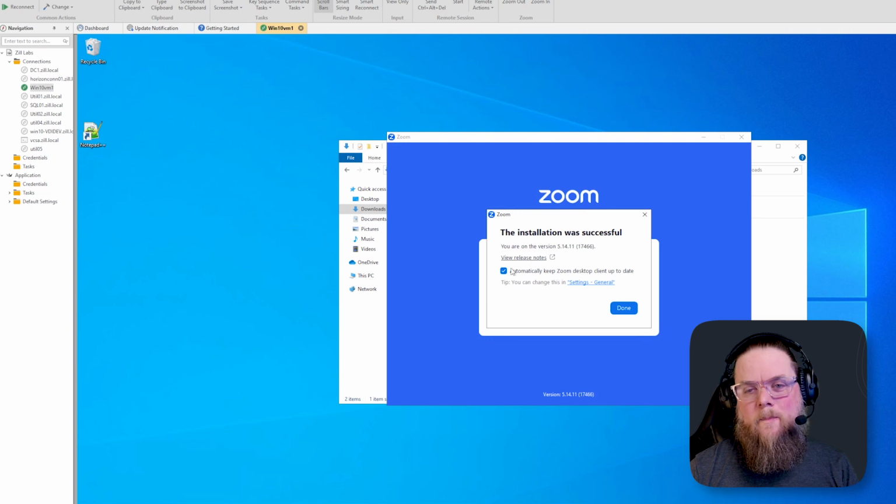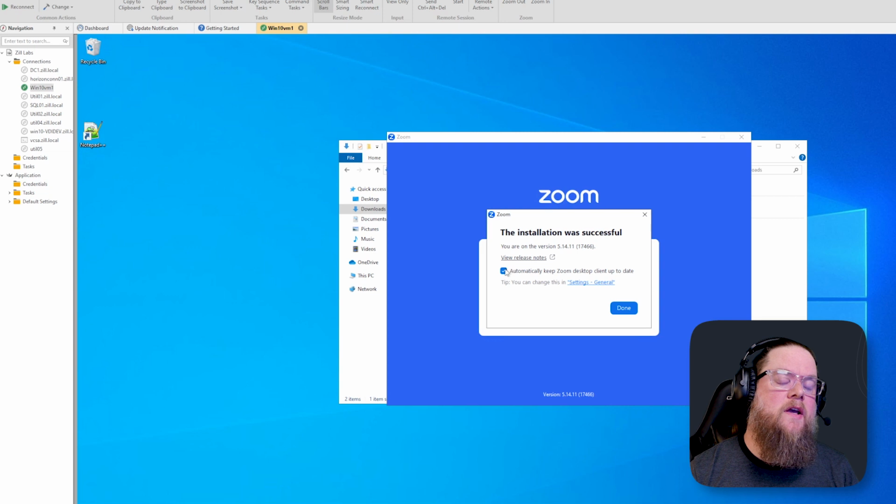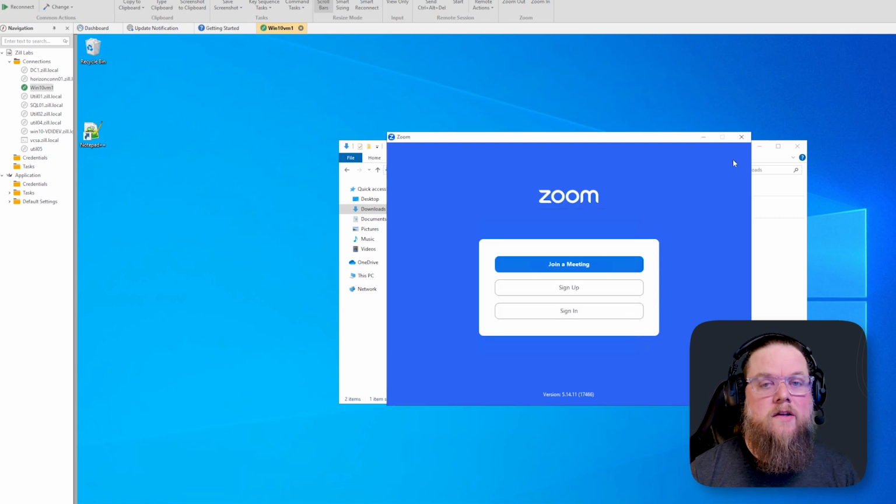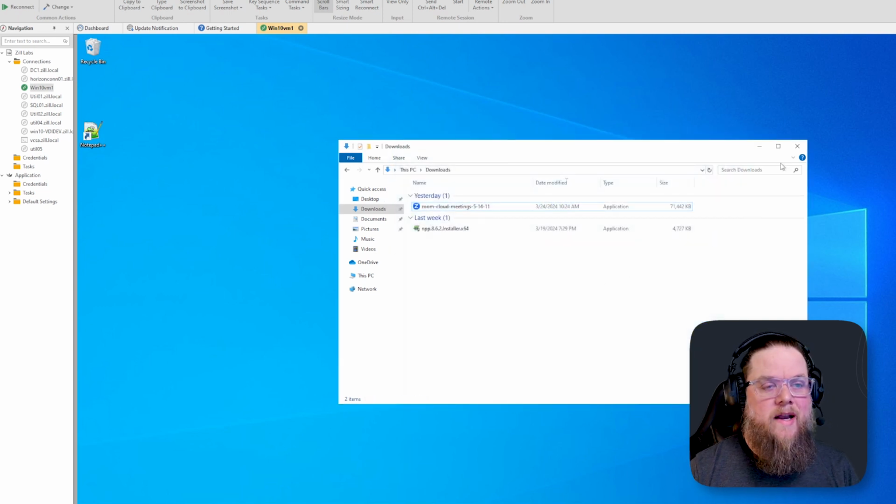Now, right here, Zoom and Chrome and other applications, a common thing is it has an auto updater, which is great. I'm going to uncheck it for this scenario. But as you know, or most likely know, all of these auto updates, a lot of times they don't update for various reasons. So you're stuck with older versions. Okay, so we now have 5.14 back.